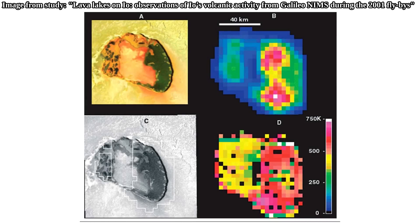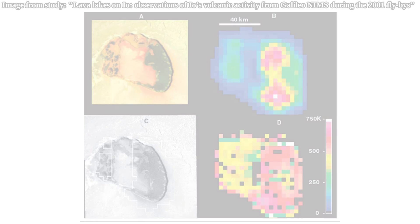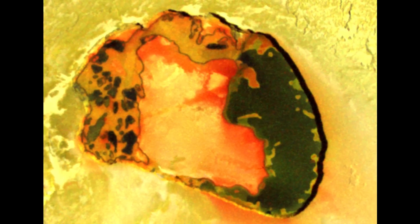The very colorful floor of this volcanic depression is due to various sulfuric compounds. Interestingly, one study found, based on the Galileo data, that the temperatures at the eastern end of this depression reached about 470 degrees Celsius in some parts. Although not enough for rock to be liquid, this recorded temperature is still quite a bit greater than the one recorded on Loki so far. So it is very likely that just like in Loki, at certain times, actual liquid lava is exposed on the surface of Tupan.